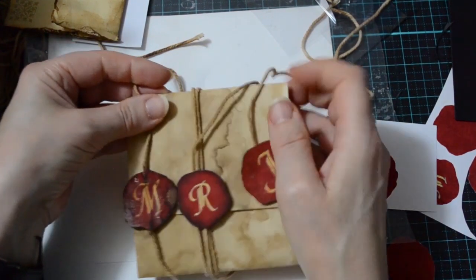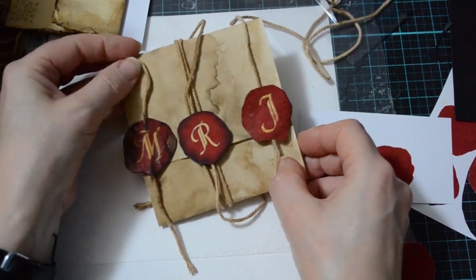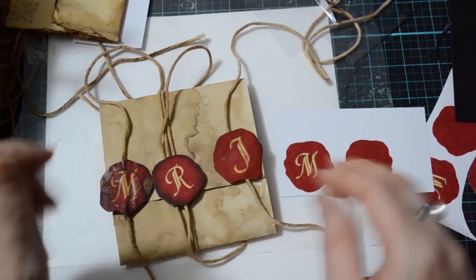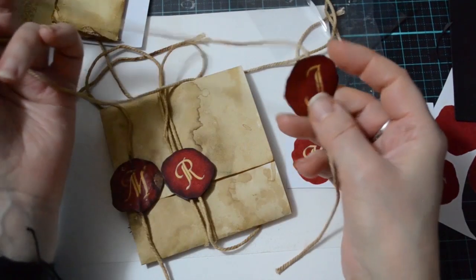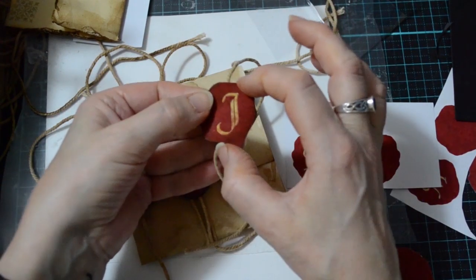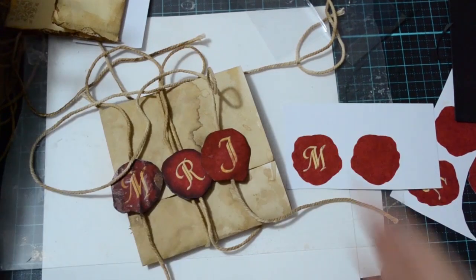So I'm just putting the three here together for you to have a look and see what your preference is going to be. So that is how you make these, and you can make them any which way you wish. You can use your own proper wax to make them like this, and the sky's the limit of the uses.